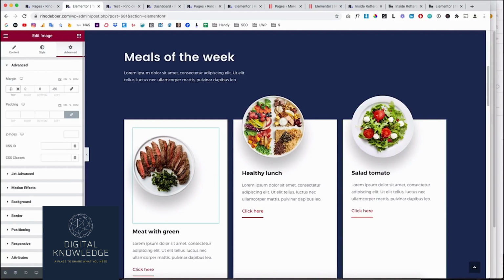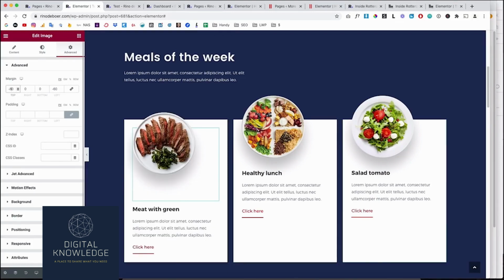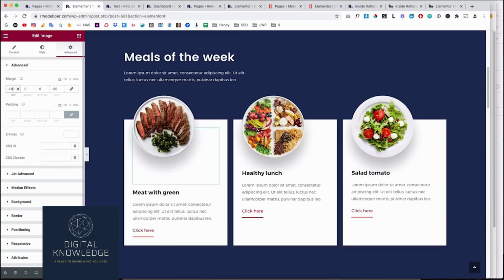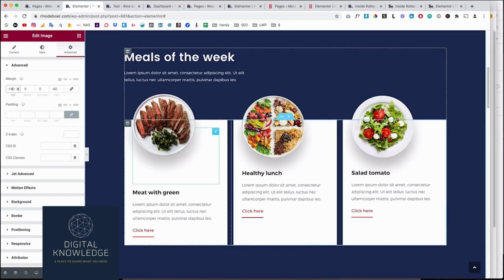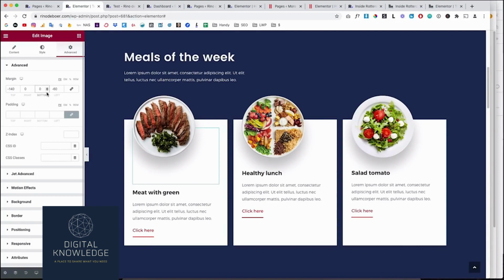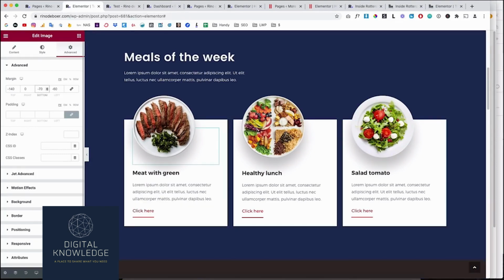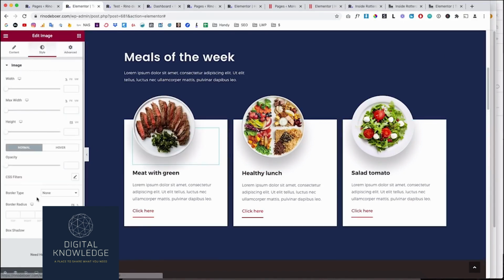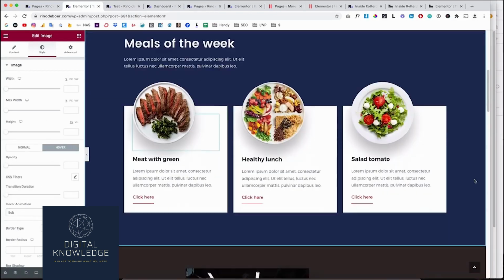So for example, let's try -80. That's already a little bit better. Let's try 140. This is already overlapping the column right now. And then I only need to do a little bit to the bottom, maybe -70. And yes, as you can see, this already looks pretty nice. This flowing effect, by the way, if you want to know, is part of the hover effects that you can find right here. It's called Bob. So that's pretty cool. Let's go on to the next one.